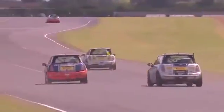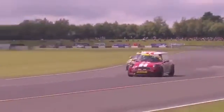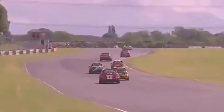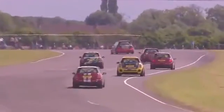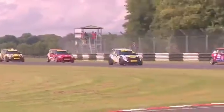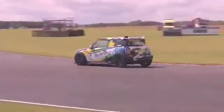Meanwhile, Gideon Cresswell looking to make progress from his earlier spin. He is in pursuit of Adrian Norman. So Knox and Caudle get in and amongst the traffic now. It's Mark Wakefield whom they catch first. Now this could give the opening for Caudle to maybe close up onto Chris Knox. Both drivers very well versed in the art of scything through the traffic.